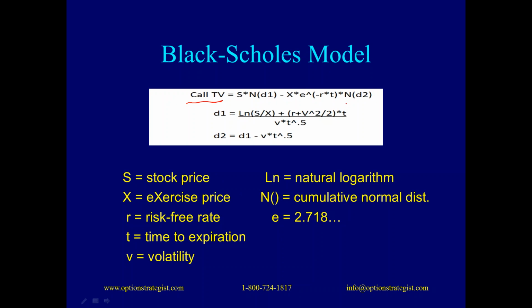Now, for those who are not mathematicians or haven't seen this maybe in a number of years since college days, it might look pretty tough to decipher what it's really saying. And it was tough to come up with this equation, but actually using it and programming it into a computer is relatively straightforward and easy to do. So the variables that we need are stock price, exercise price, and I always use X for exercise price. A lot of people use K for strike price. The risk-free rate, time to expiration, and volatility. Those are the 5 variables that were originally needed to calculate the value of a call, the theoretical value, TV, of a call. And dividends were added later on. The original Black-Scholes model did not incorporate dividends.